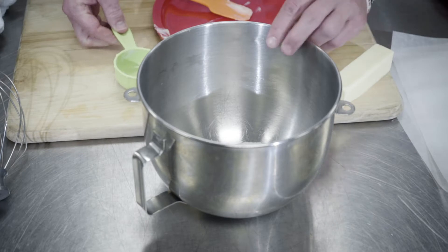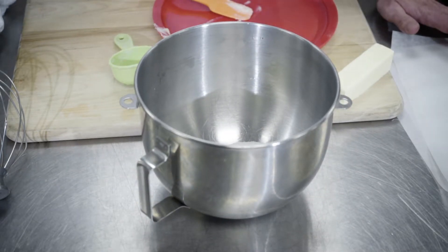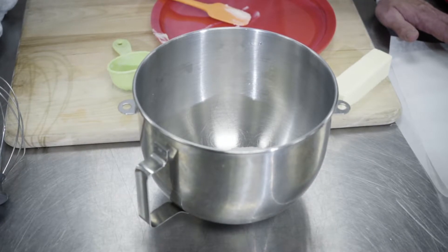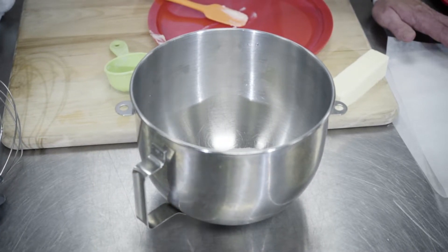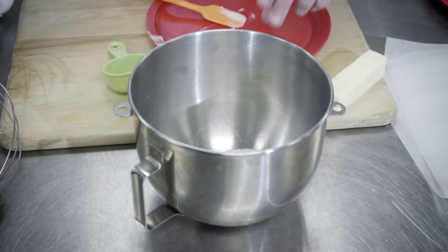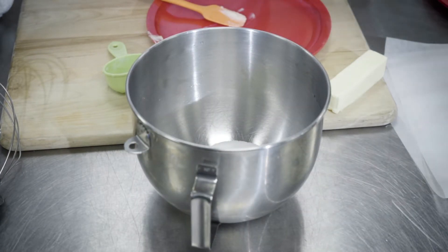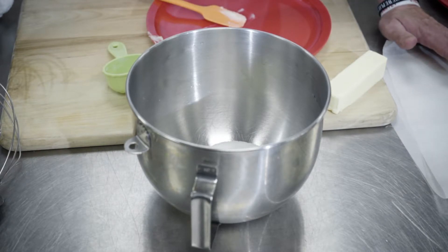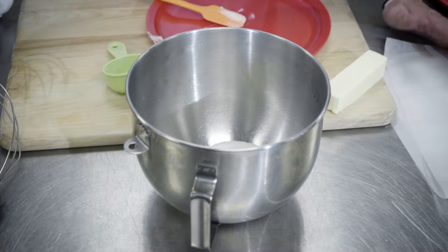There are some ratios to keep in mind. Traditionally, if you're making a cookie, you have about a two-to-one ratio — two parts butter to one part sugar. Some more enriched batters require much more sugar. If you're dealing with a ratio that is one-to-one, meaning one cup of butter to one cup of sugar, it may not cream as well. If that's the case, add small amounts of sugar initially, and as it starts to cream and soften, continually add more sugar until it's all incorporated.